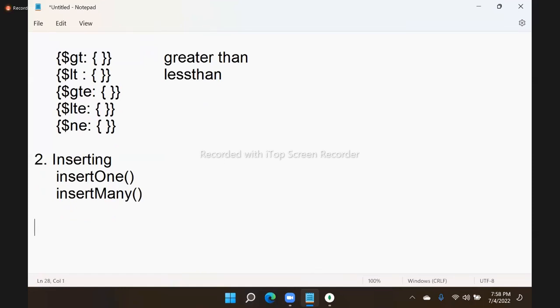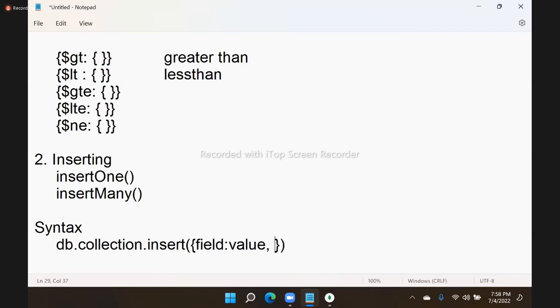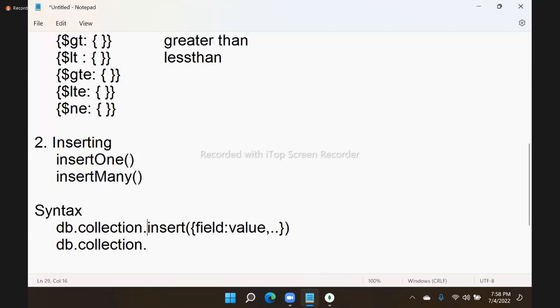Generally what we do is db.collection.insertOne, that is one object. Here you will have field and value. You can configure multiple fields. If you want multiple records, db.collection, this is actually insertOne.